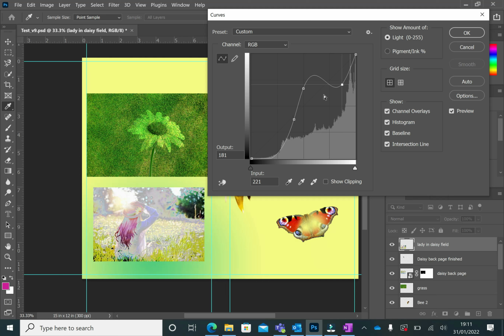It's not to say that they're better than levels, it depends what your use is, but do be aware that if you use more than probably 3 points, it's going to start to look a bit strange, because you start losing a lot of information from your image. But again, it does depend on the effect that you are after.